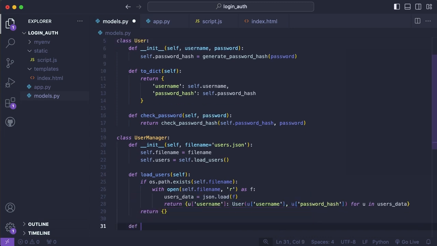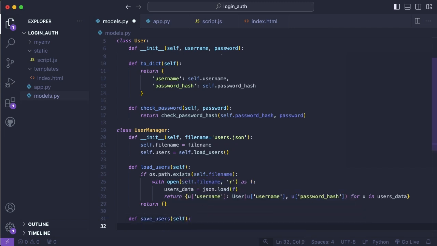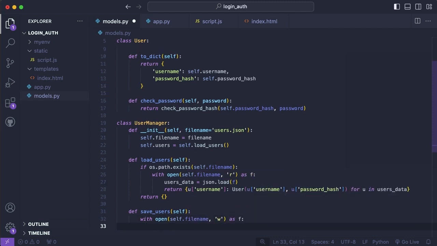So now we need a way to save users, so we'll say def save_users(self), and then we'll say with open(self.filename), and here we're going to use write, and then we'll say json.dump, and we're going to create a list of dictionaries.